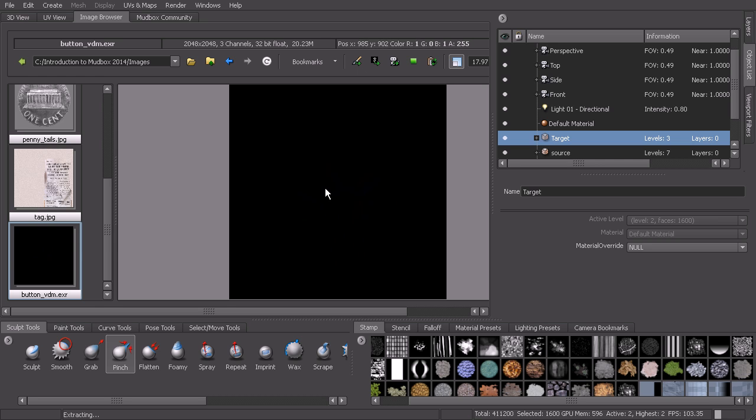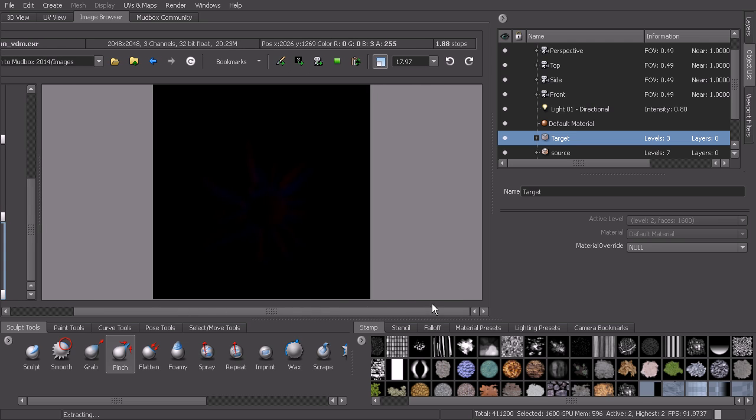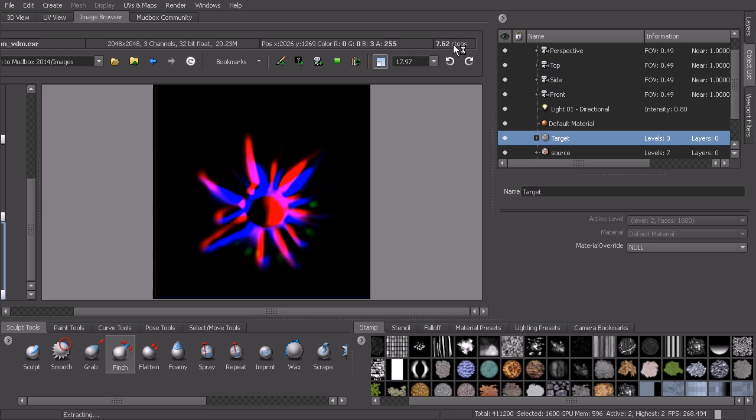The thing about the vector displacement maps is they are high dynamic range, and so they can contain a lot more detail than what we can see. And they can not only show us the height like a displacement map would, but they can also show us height as well as undercuts and positions. So I have a lot more detail in here. If I hit plus on the keyboard, I can change the exposures up here, and so we can start to see some of this detail in here, although it doesn't really look exactly like what we would think it should look like.